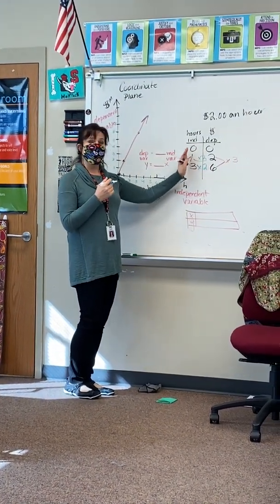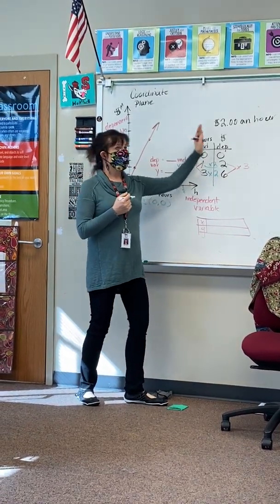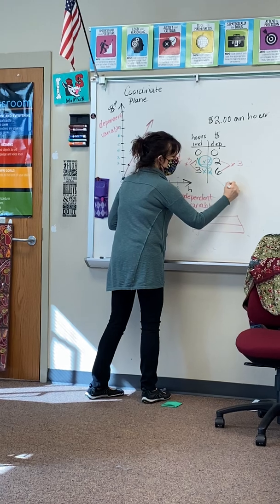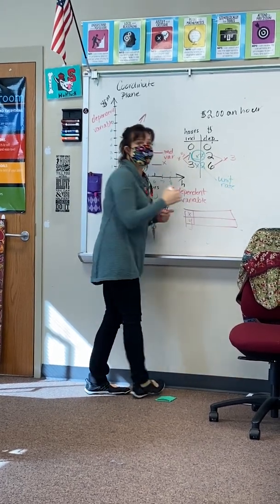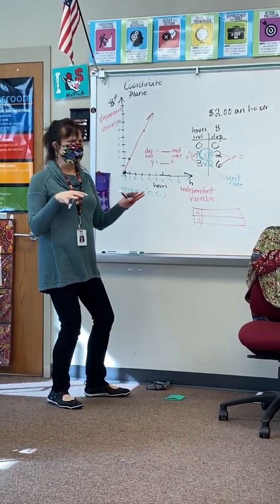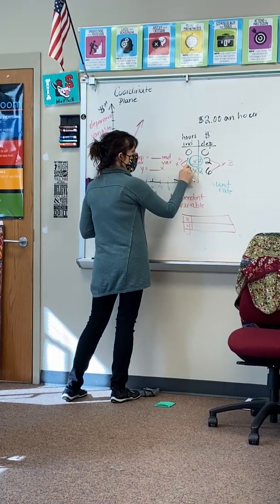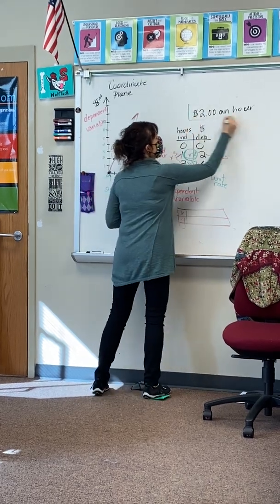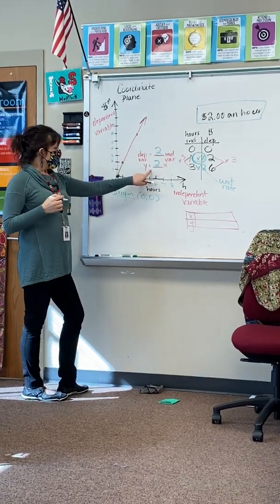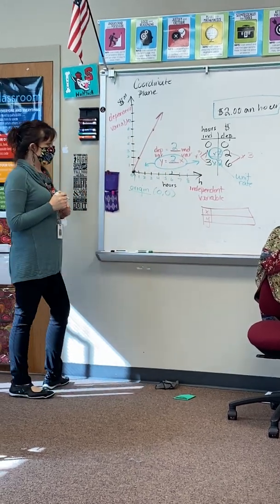How are you getting from your independent variable to your dependent variable? What are you doing to get from h to money? This is your unit rate. In 7th grade, we call that the constant of proportionality. It sounds like you're saying something really super scientific, right? It's not really. It's your unit rate. What does 1 hour pay me? Right there.